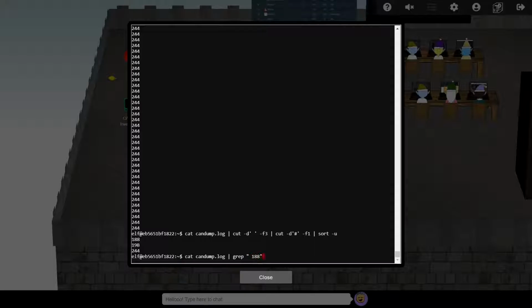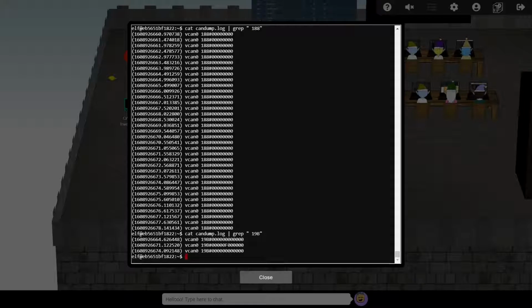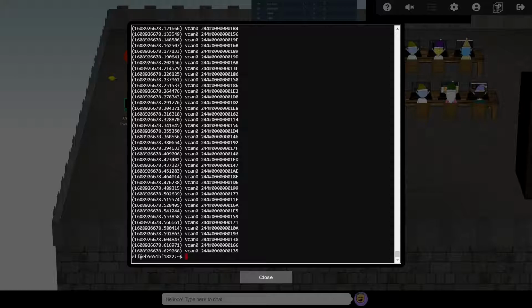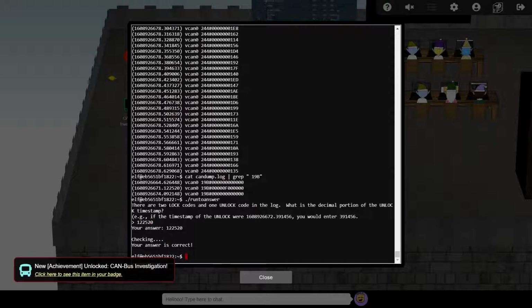There's quite a lot of message type 118, and the data is all the same, so this is unlikely to be the lock and unlock. There's only 3 19B messages, one of which has some different message data. This lines up with One-Os's description of locking the doors, unlocking, and then locking again. We should check the 244 messages just in case, but there's a lot of them with many different values, so that probably isn't what we're after. So back to the 19B messages. The unlock is most likely this middle one, so we can submit the timestamp to the runtoanswer program to verify, and pick up the completion achievement.